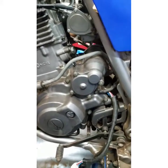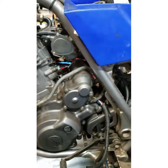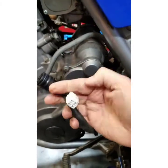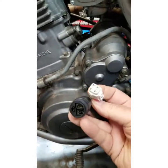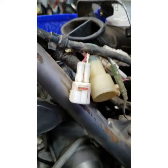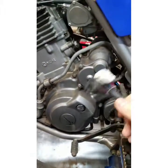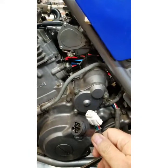If yours is banging out on top and you know your carbs are good and clean and your valves are adjusted and all that, it's pretty simple to grab the specs from the book and check your resistances. It goes under the frame, plugs in right there on those two empty connectors. Pretty straightforward — don't beat your brains out if it's banging out on top end.